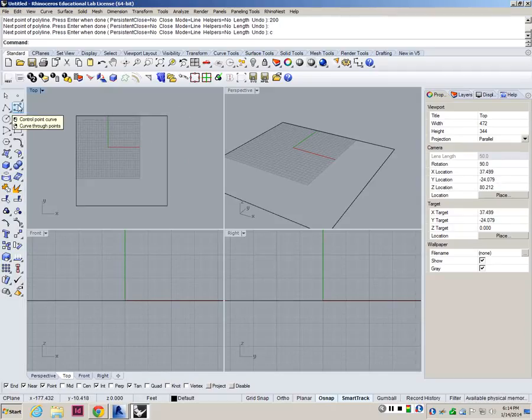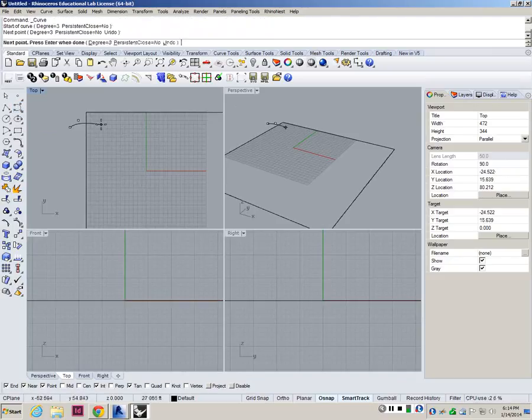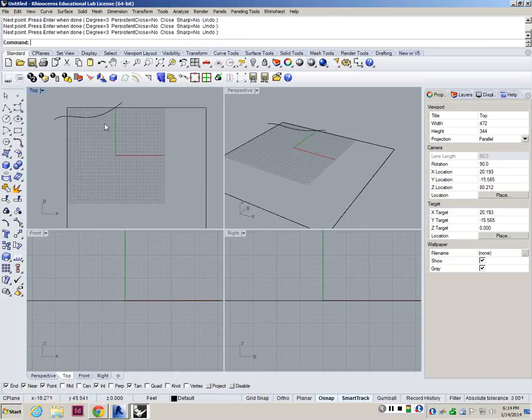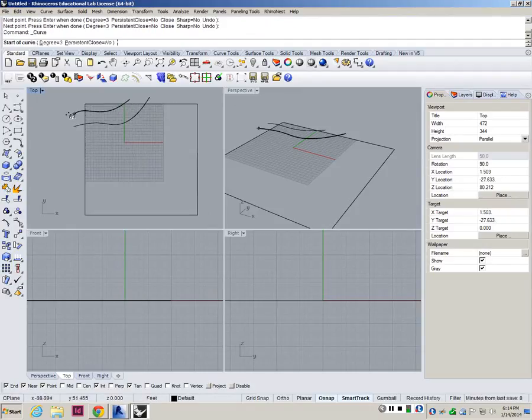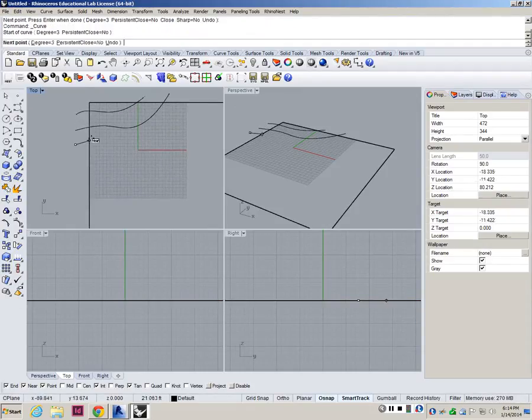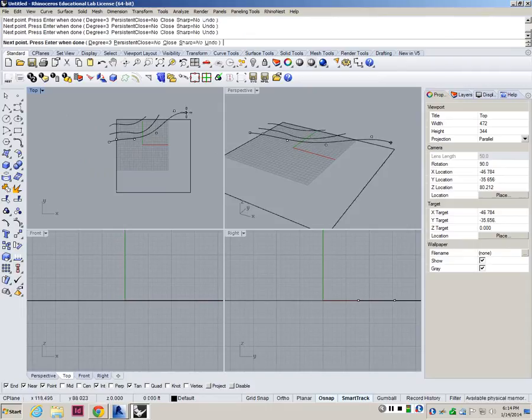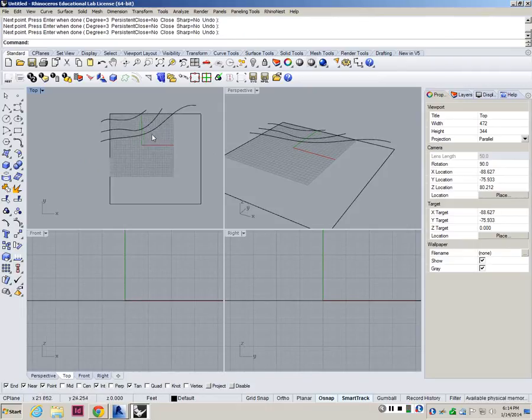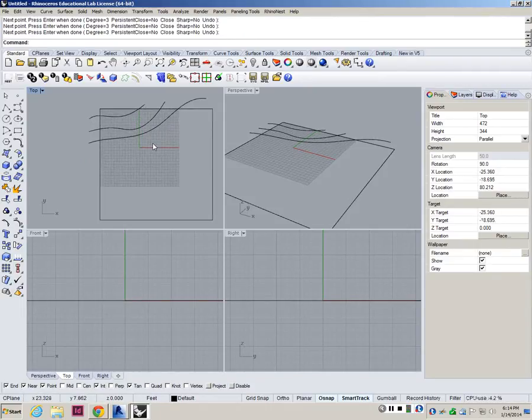And I'm just going to go to the control point curve here, and I'm going to put on some nice topography lines that are completely flat right now. We're not going to assume any type of height for these yet, but we could give them like 1 in every 6 feet or 5 feet. It could be anything. Okay?